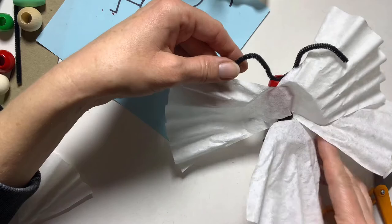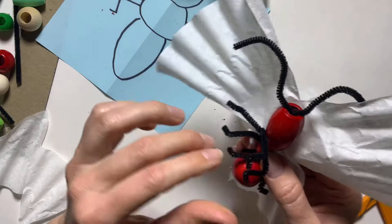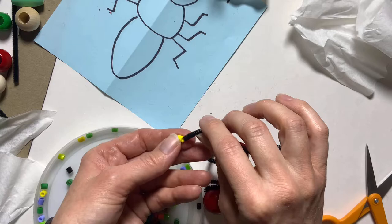So you can see here, this coffee filter is just not working for me. And I think it's important to show that this is part of the artist process. We use different materials. Sometimes they work, sometimes they don't. So I've taken my coffee filter off, I've gone back to my beads, and I'm gonna experiment a little bit with fuse beads because these are just the nice size to use to add a little pattern and color to my antenna.